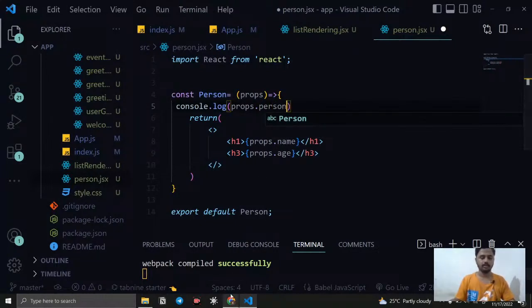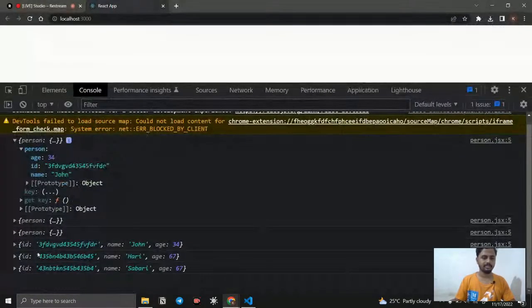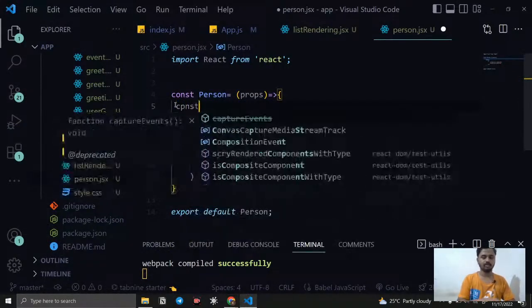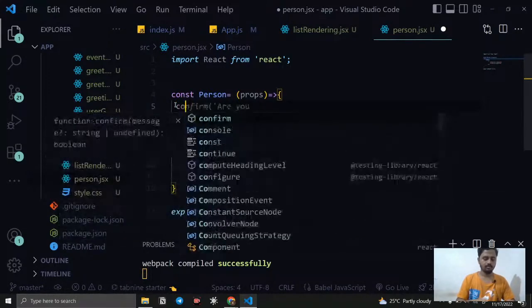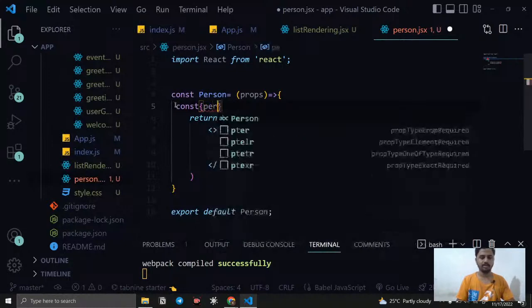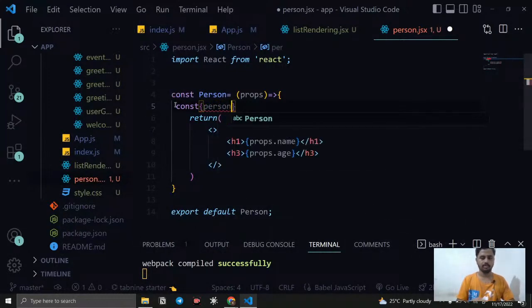Once I have done it, now it is going to be a single object, and inside that we have it. So how can we destructure it? Simply, I say const, destructure the person, or you can use the nested thing also. Right now I am going to use it simply like this.